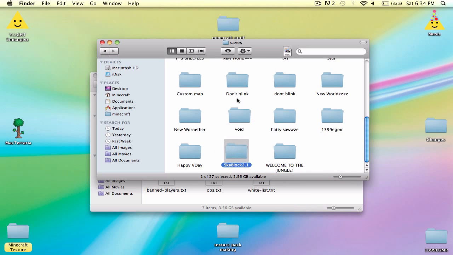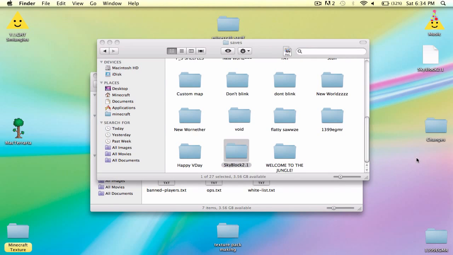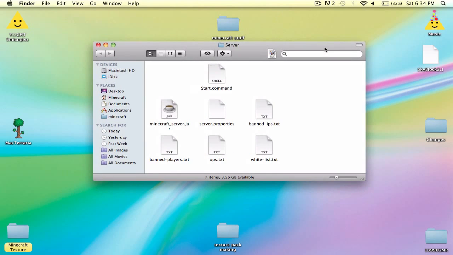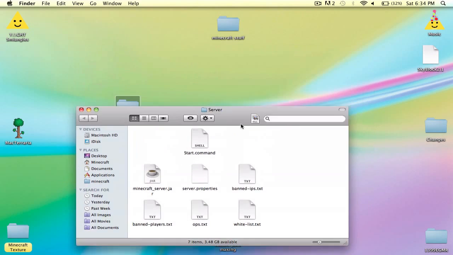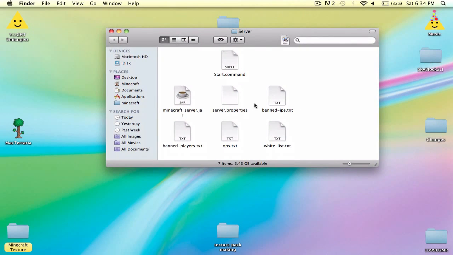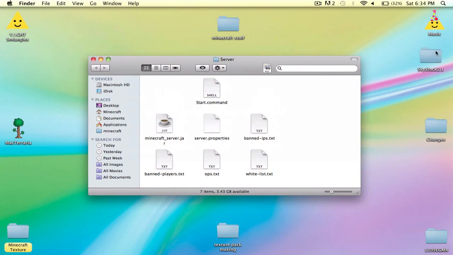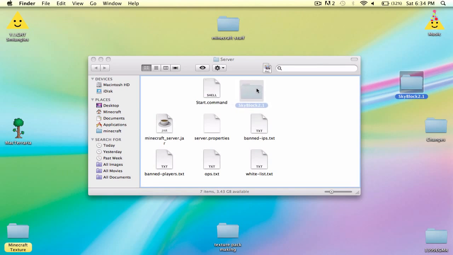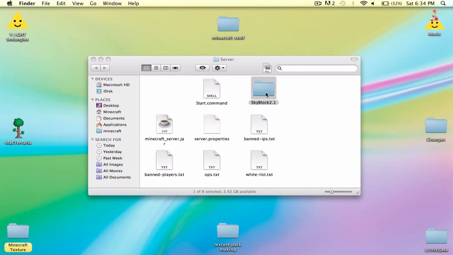But if you're gonna use one of your single player worlds, I'll just copy and paste it so that if something permanent happens, like your house burns down or something, you have a backup. Anyway, so you get this world and you're like, hey, I wanna do this. Then here's what you can do.